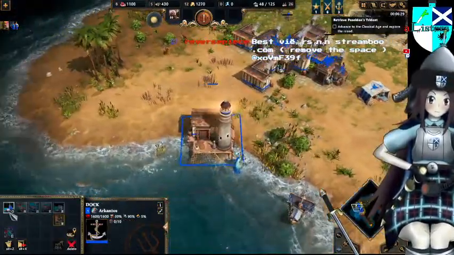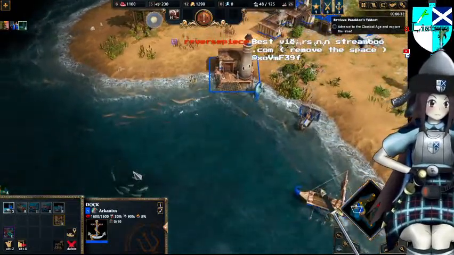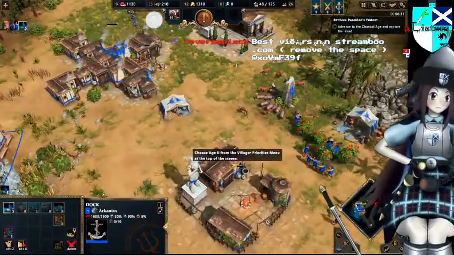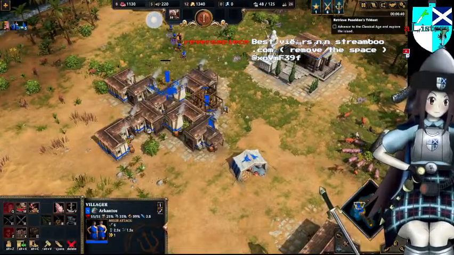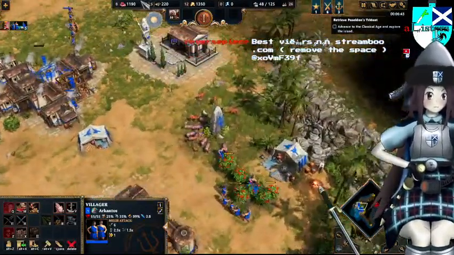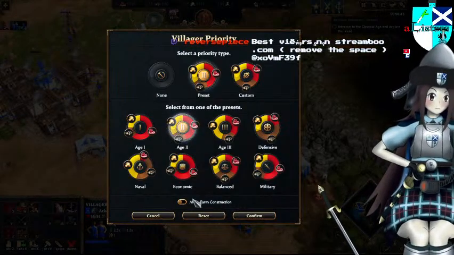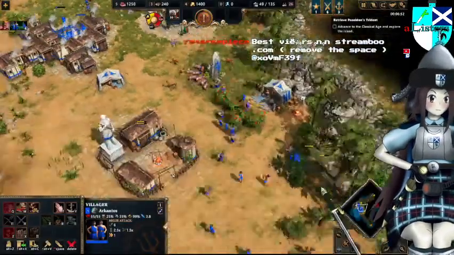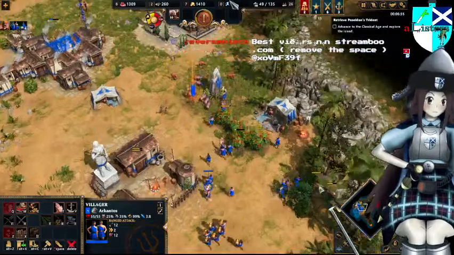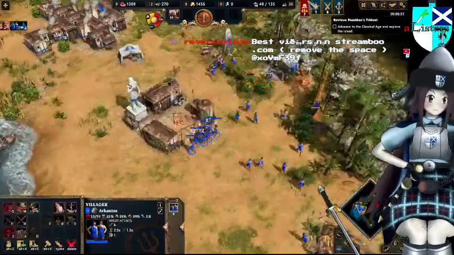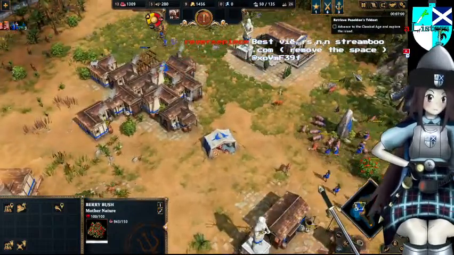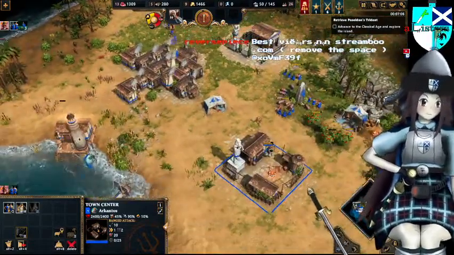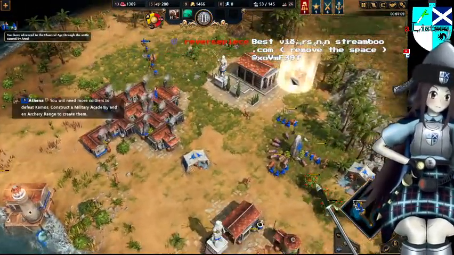Oh yeah, building houses. To be fair, it's a good system. I like it, even if it's brought in for console people, and I'm not playing on console, but it's good.